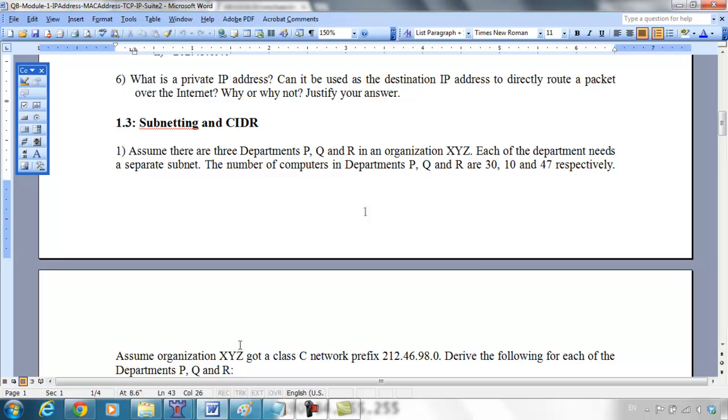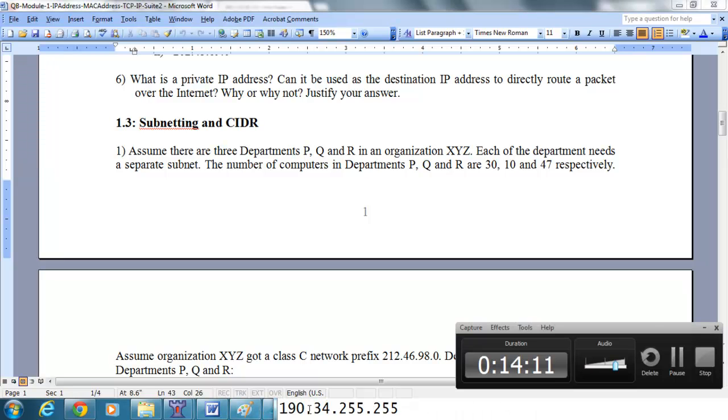So if you want to send a packet to this 10 machine, how would the routers in the internet know whether they have to send it to this network or the other network, because both machines have the same IP address? So that's why private IP addresses are not publicly routable. Okay, stop with this here.